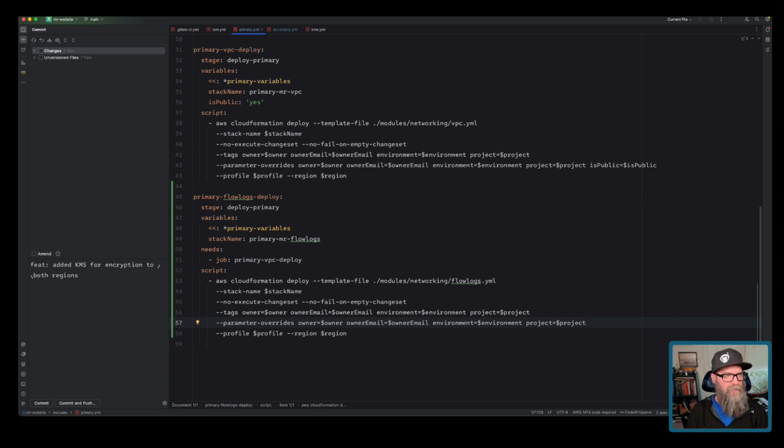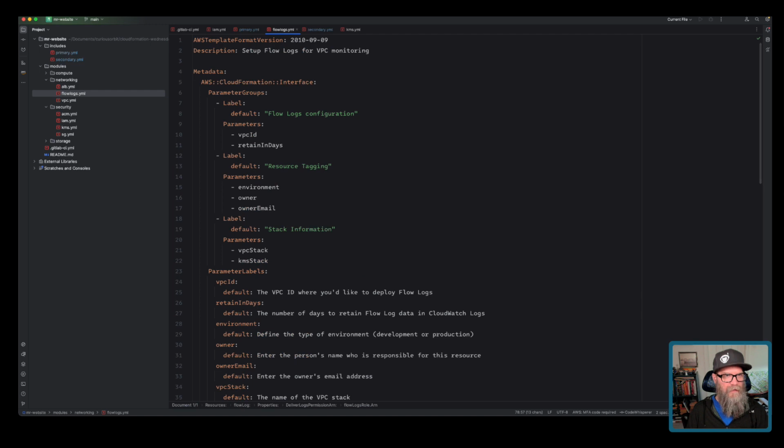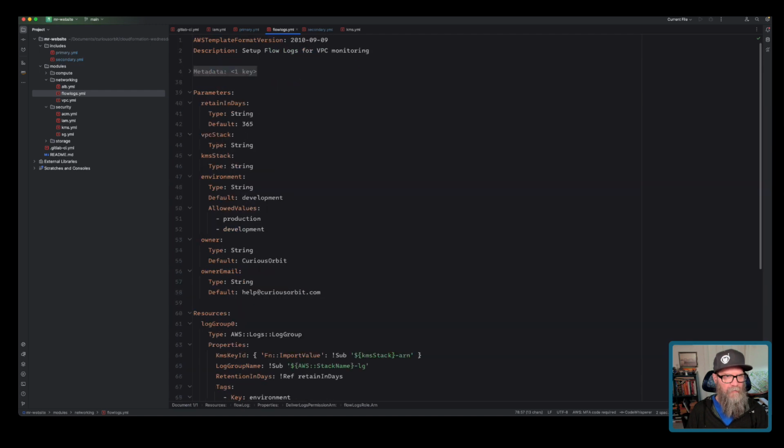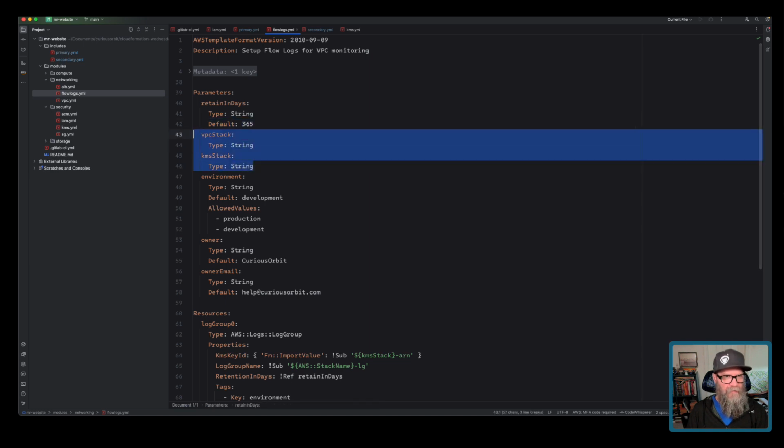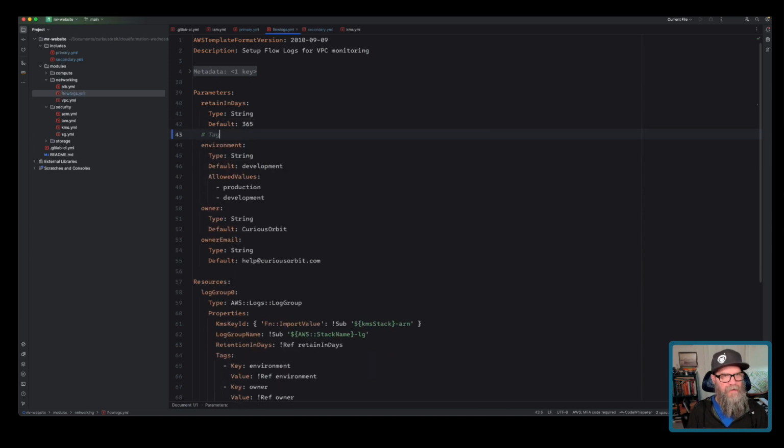Let's go have a look at the flow log template. So what we need here, this is all the metadata, which we don't care about for what we're doing. There's our retention period. We need the VPC stack, and we need the KMS stack. I'm going to reorganize this a little bit. So we're going to say tag parameters, there we go.